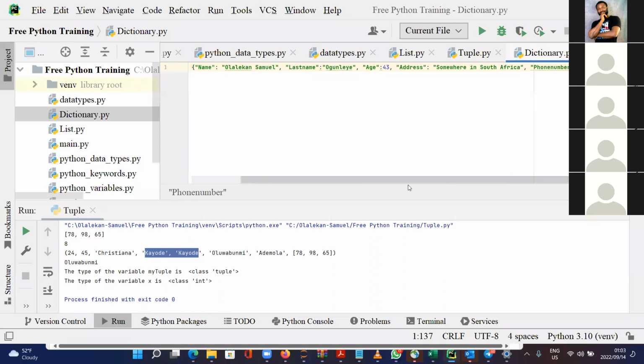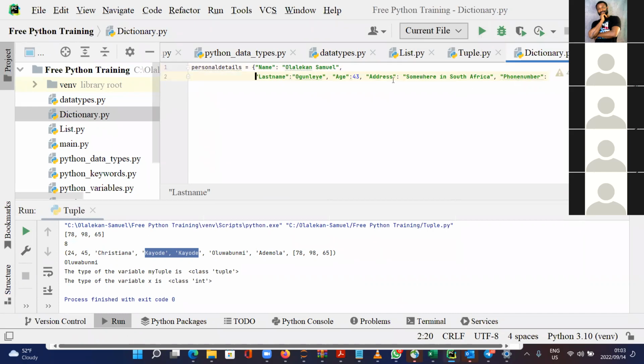So if I come down, because this is too long, it can confuse you, especially as a newbie in programming, right? I can just separate them at this point to make it look clean. I can come down at the end of that and then press enter.